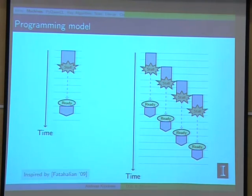And so this is really what all of this is about, right? Expressing to the processor right from the get-go, this is a pile of stuff that you can do in any order, right? And so you might look at that and think, well, I know what that is. That's called parallel programming. And really, if you think about it, it's not really parallel. This is kind of a subtle distinction. This is called concurrent because what really matters is that you make no assumptions about the order in which these operations are carried out, right? There's actually nothing going on in parallel here just yet. If you look, this is all one after the other. Just the order that it happens in is unspecified.